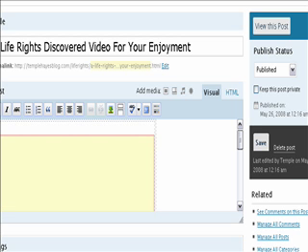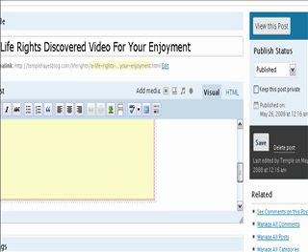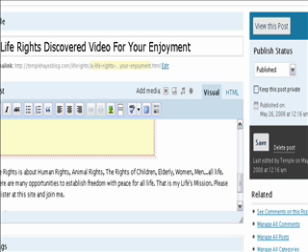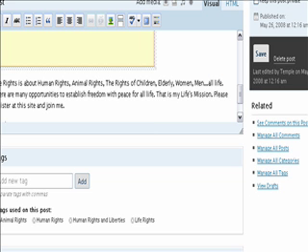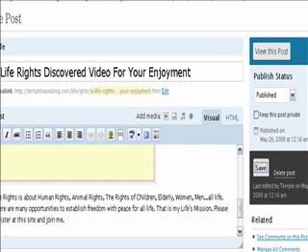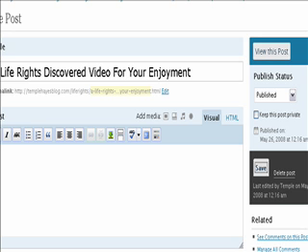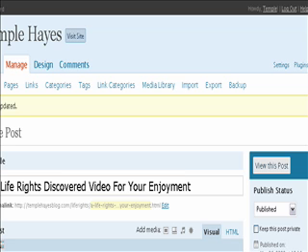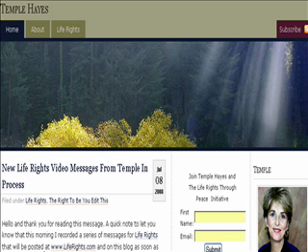We'll go over some more of these details in a later session, but I added a description with keywords because the search engines don't read video, they read text. So I added keyword descriptions for that, and when I was finished, I click save, and then I'm finished with this particular add-on to the site. And that's really all there is to it.